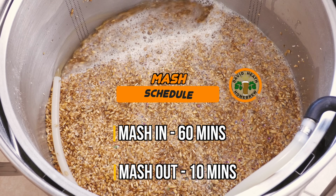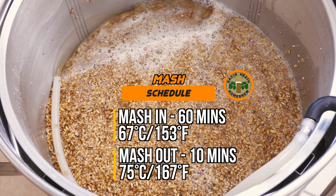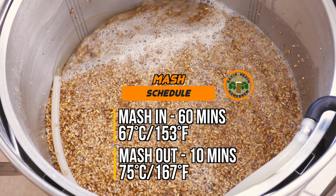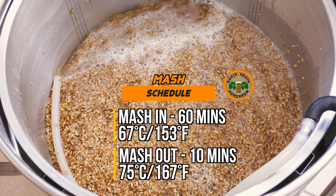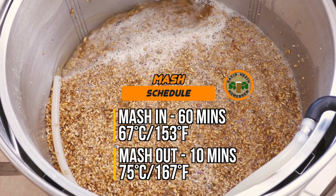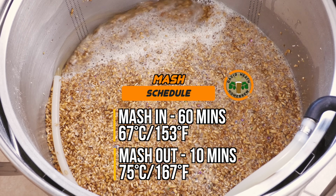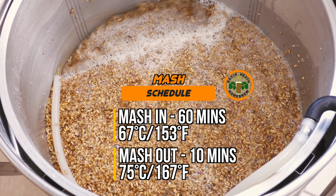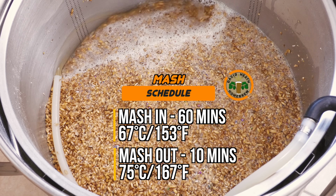Moving on to the actual mash now, and shown on screen are the details of the mash schedule in both metric and imperial measurements. As you will note, this mashing temperature is a little higher than your average beer, as we do not wish this style of beer to end up as dry. This mash out temperature is fairly standard and will stop enzymic activity, and will also ready the grain bed for an easier sparge later on.